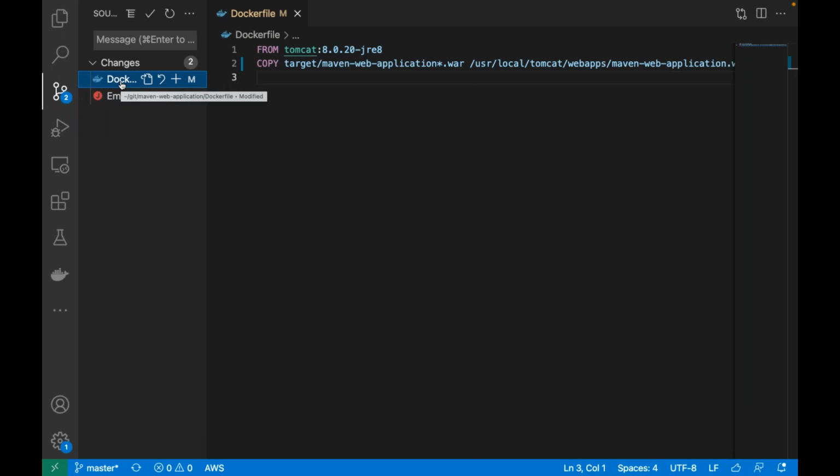Now, if required, I can click on this button and it will commit locally. In the background the same commands, git commit, git push, will happen. Instead of you executing the commands, when I click these options, Visual Studio Code does that git commit, git push, all those things in the background.